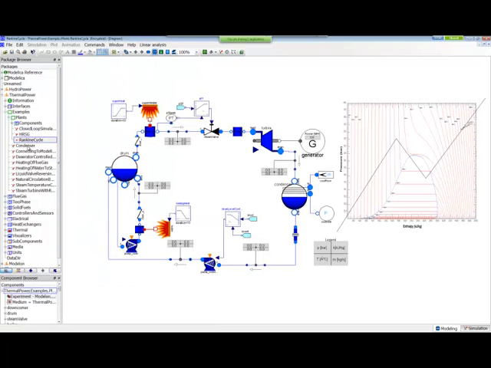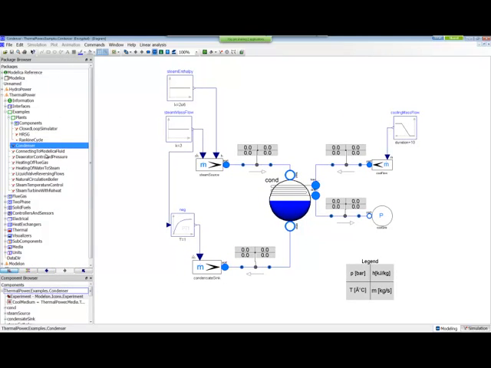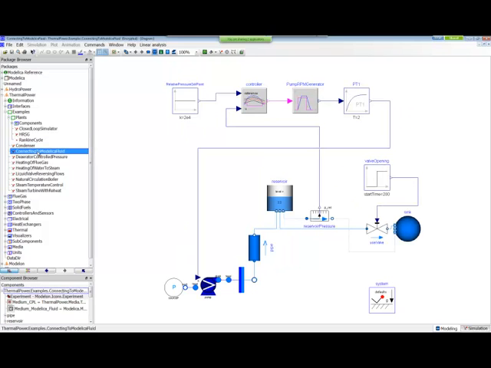There's also an example of a single condenser. It's also possible to connect it to the Modelica fluid library, but you need a special adapter here.